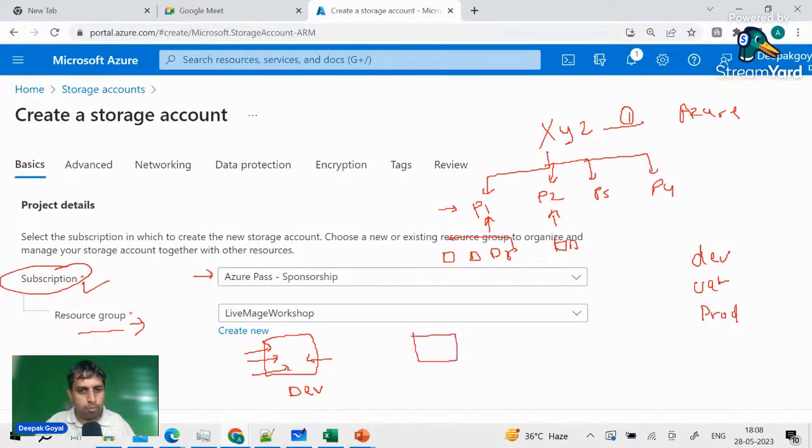This one I call a prod one, so whatever resources are under this resource group are all critical ones, because this is production. That's how you generally do the logical segregation, and that is called resource grouping, okay.